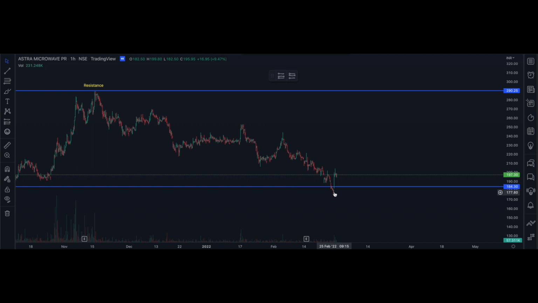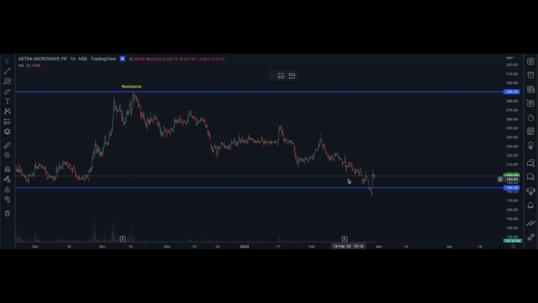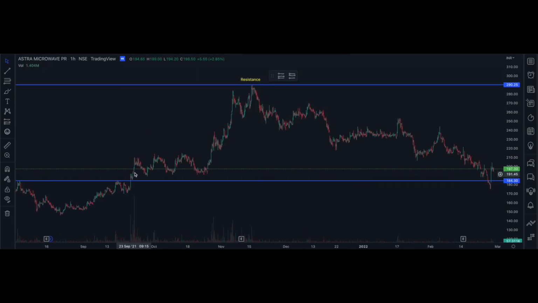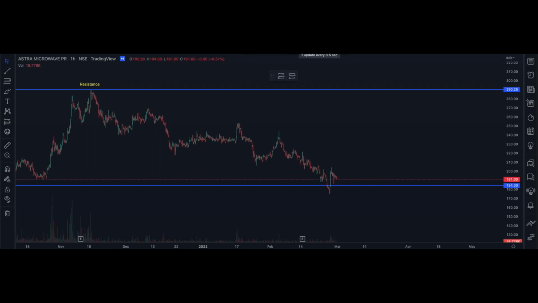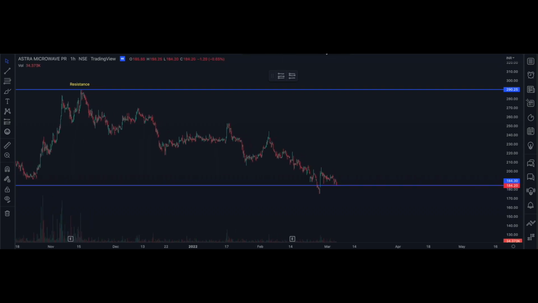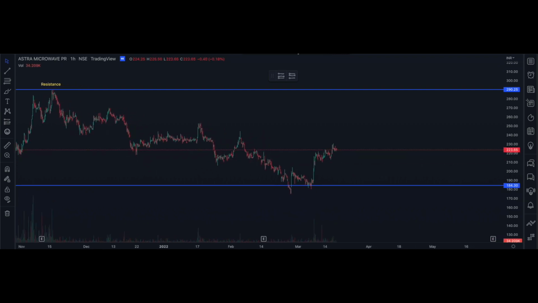Now immediately you can see that within a few hours the stock price started going up. At this time we can consider that previously people thought 180 rupees was overvalued for the stock. Since the rally, people's emotion changed about the stock. Again people are starting to grab that opportunity. Some people who missed an opportunity here will start buying the stock here. So what happens when more people buy the stock? Obviously, the stock price will start going towards the upside. You can clearly see how the stock price is rallying towards the upside.